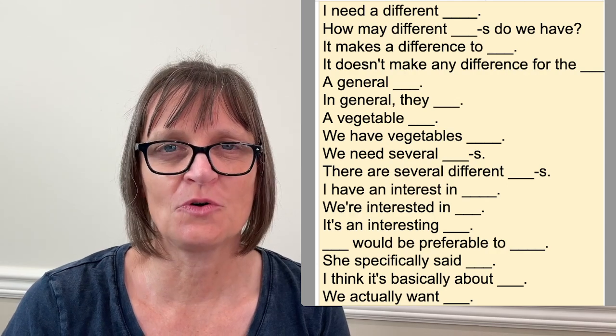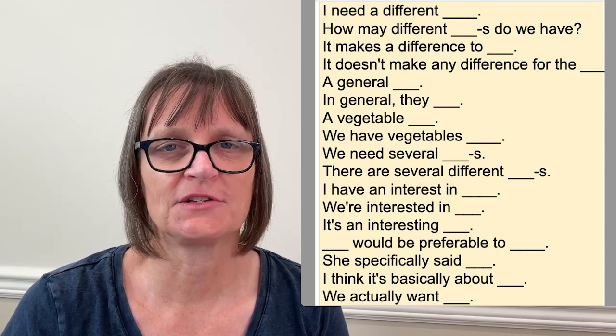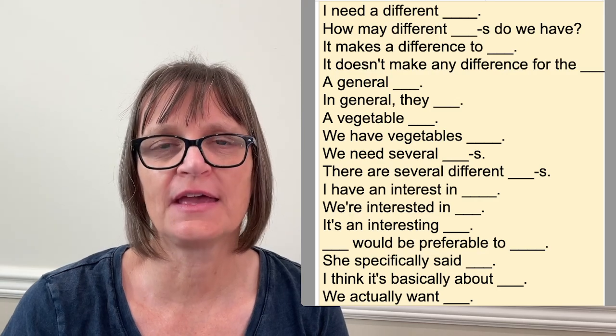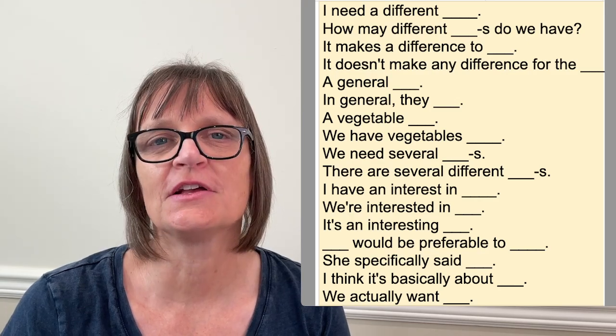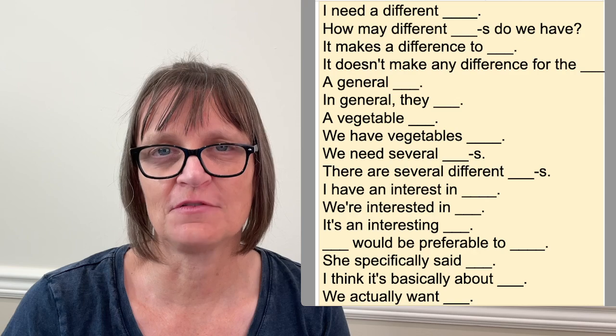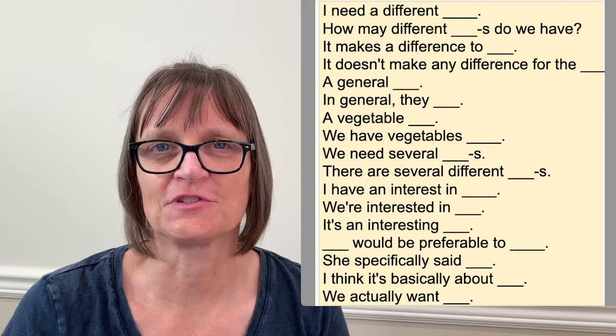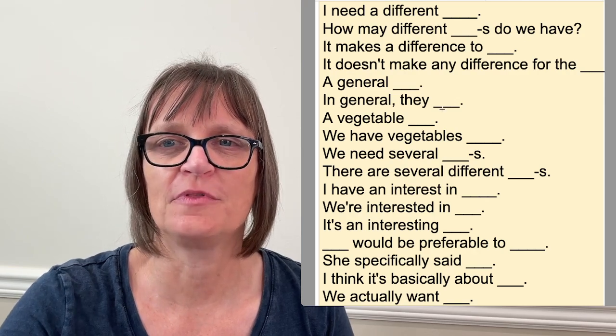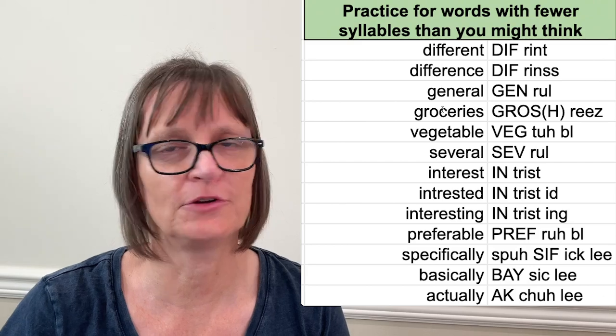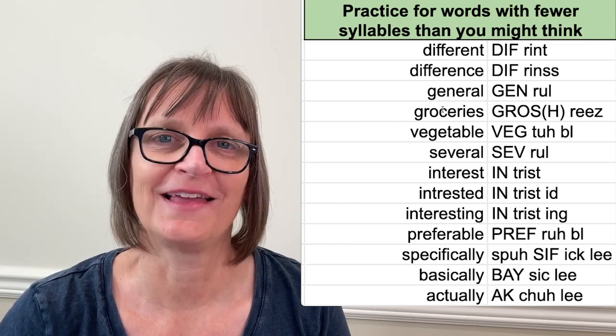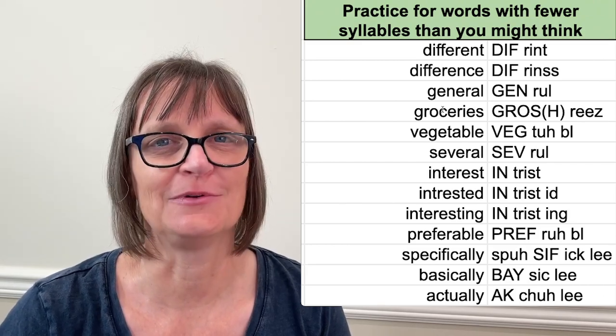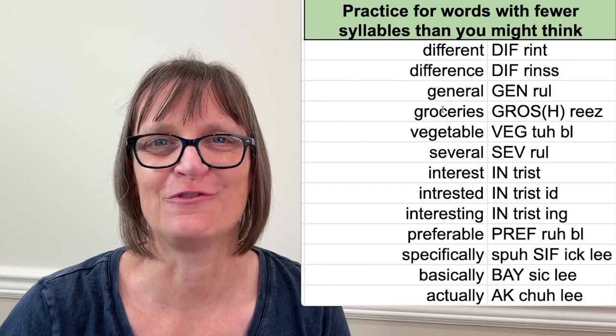You can add your own words to these phrases, practice using the words by themselves and in short two-word phrases so that you get the rhythm and avoid the problem of adding extra syllables for these words. I hope the visuals, seeing the words written out and respelled, more like they sound with just 2 syllables or just 3 syllables is helpful for you.